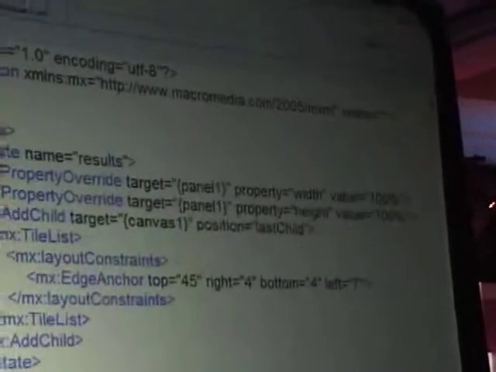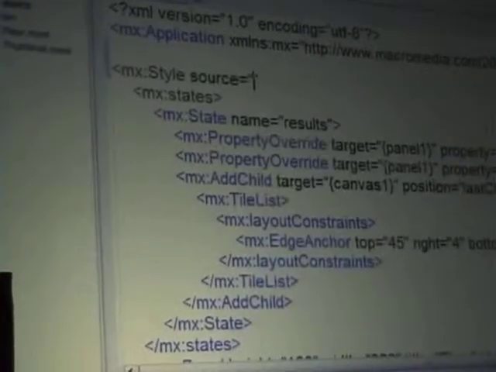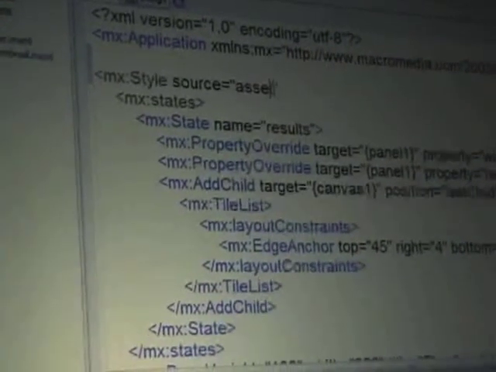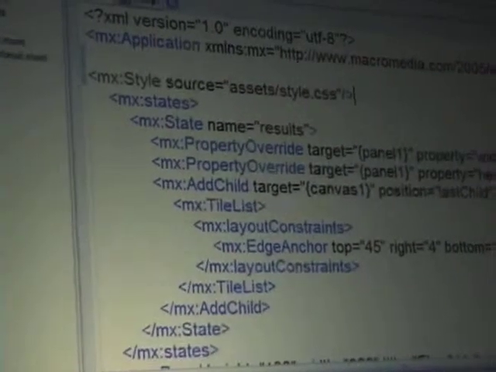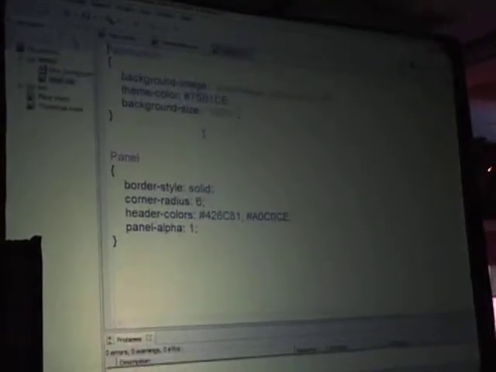And while I'm here, I'm actually going to make the appearance be a little bit better by using CSS. So I did have a designer help me out a little bit with CSS, and so I will add that here with style source equals assets style.css. Okay, and just so you can see what that looks like, here's the CSS file. So it's just standard CSS code that makes the application look a little bit better. So we will run this now. Okay, new app, it's got a cooler background, it's a little bit more rounded. I press the find button, I've got a smooth transition now between the 2 different states.